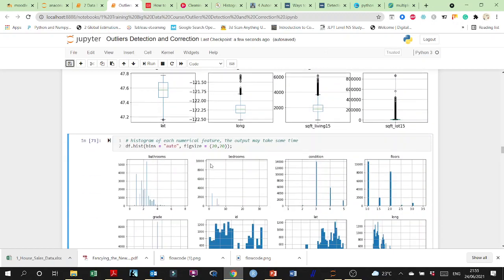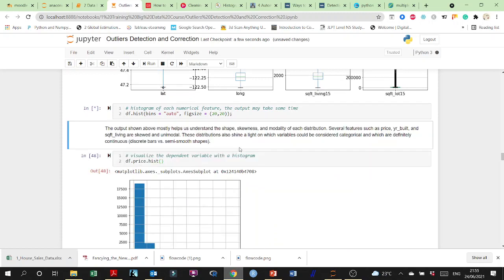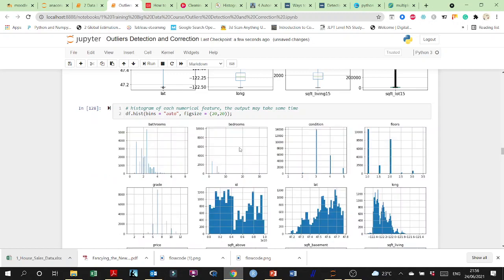Let's dig deeper. Digging deeper, I'd like to take a look at the distribution, at the histogram. In principle, I won't care much about the independent variable distribution. I will care only about the dependent variable, mostly at the first glance, which is price.